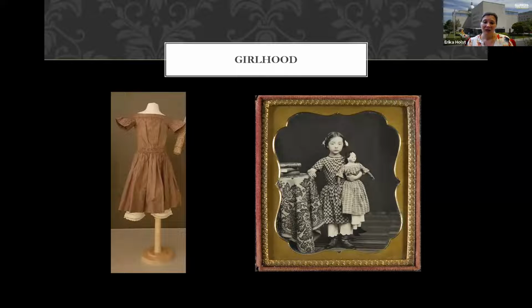By the time a child hits 3, the little girl is still in an outfit like we see here. Little boys tend to go into short pants, and this is a milestone in a boy's life. They're considered breeched at this point. The next milestone will be going into long pants somewhere between the ages of, let's say, 10 to 14. As for girls, we're starting to see some gender roles imposed onto their life, and girls are being trained at this point to pick up the responsibilities and the roles that they're meant to carry through for the rest of their life.